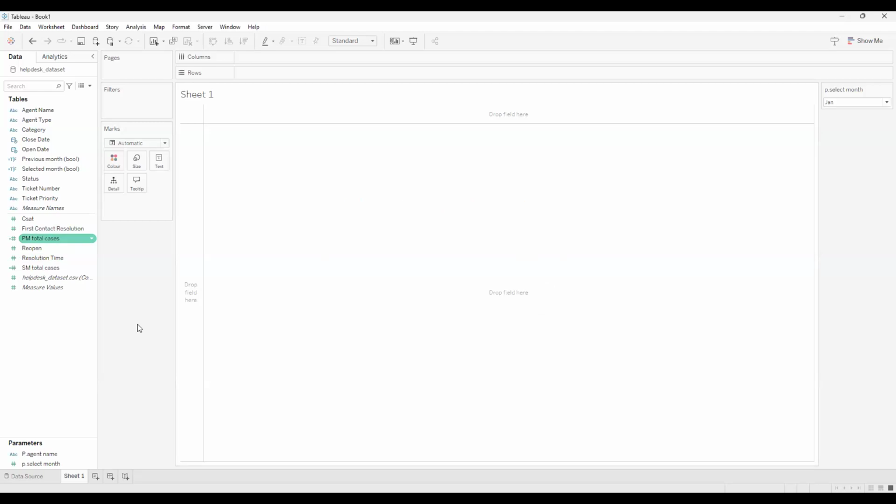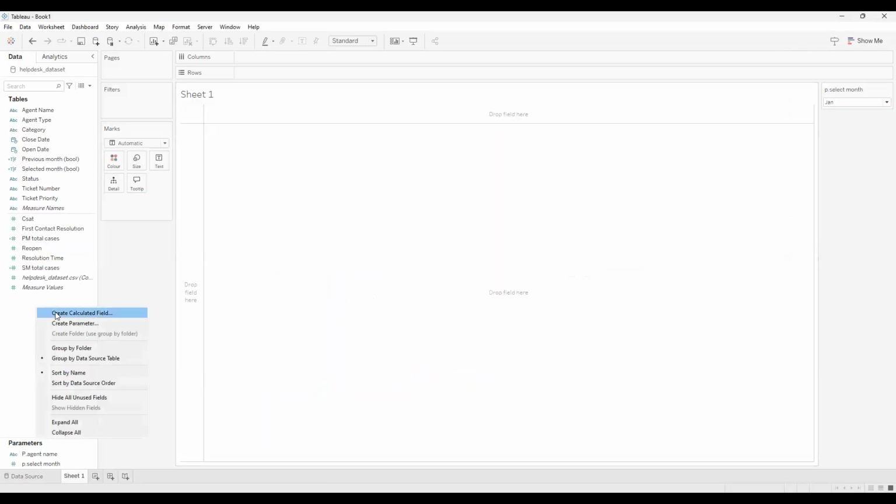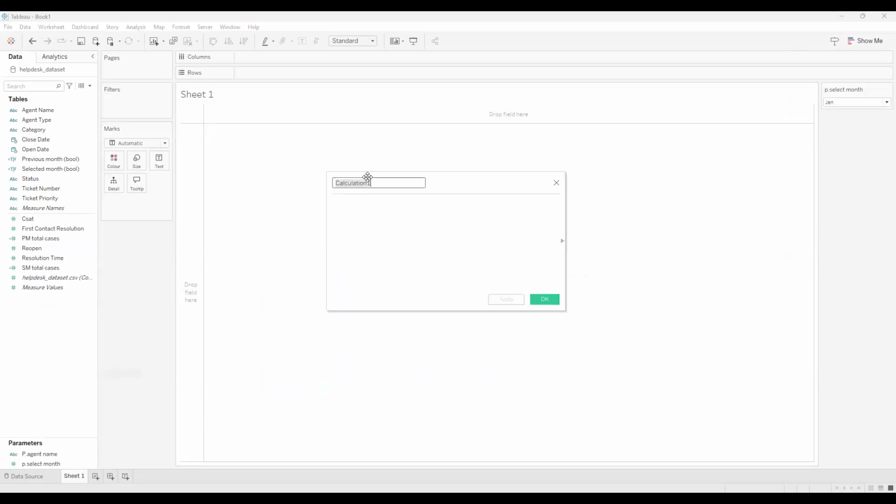Okay, aside from that, if you remember, right here we also have the difference between the current and the previous month, which is something we are also going to use here. We can do another calculation that looks at how it is different. We can look at the current month, the selected month, minus the previous month, divided by the previous month total cases.